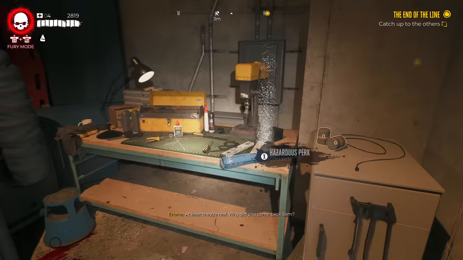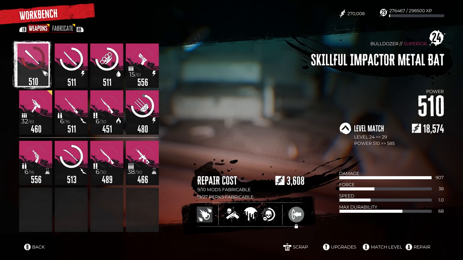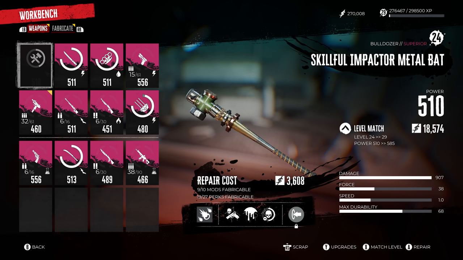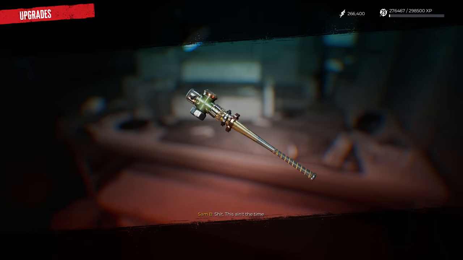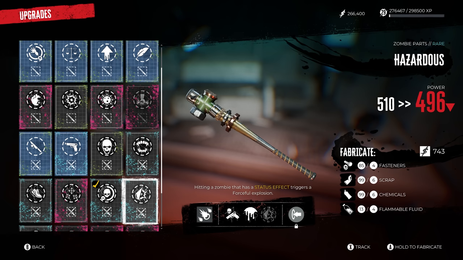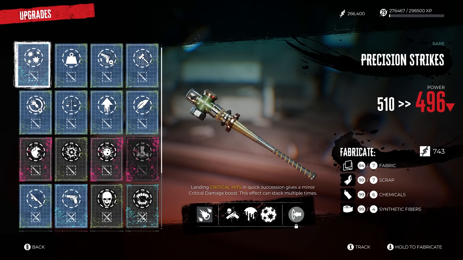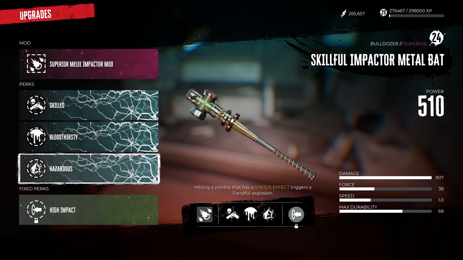Hazardous perk? Hey, what is hazardous perk? Let's repair this. I just want to see what the hazardous perk is. Leech, unstable, contagious, shockwave, vampire, damage, hone, agile, prime, hazardous, right here. Hitting a zombie that has a status effect triggers a forceful explosion. You know, that might be better. Primed, killing a zombie, recharge rate of your active curveball. You know what? If I can put hazardous on, I'm going to switch it. Yes, we're going to switch this. Boom.